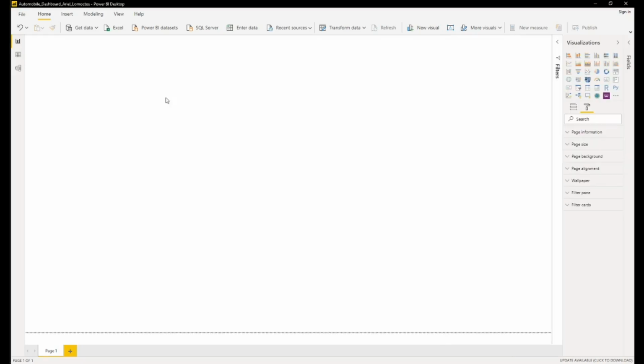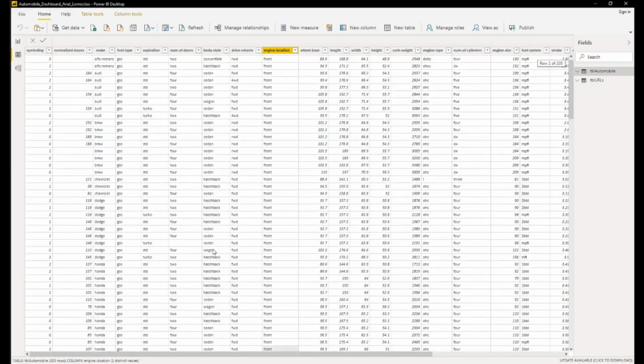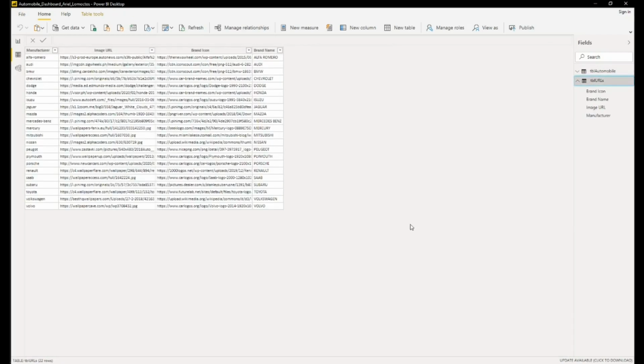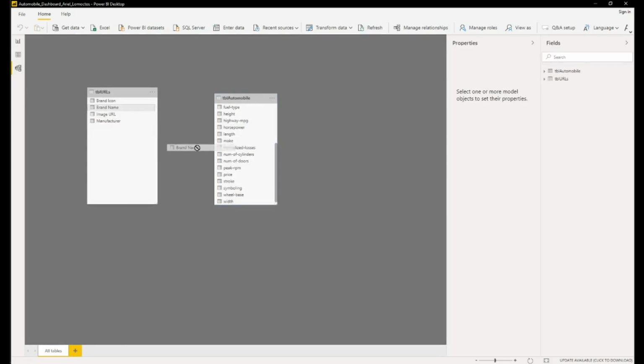So before we start, we will import our data and go to our data pane. Our first dataset contains all the data about our car brands, engine, and speed information. The second dataset contains the manufacturer or the company, and two columns for URLs. These columns contain the location where we could find the car image and icons. And also, don't forget to link the relationship of these datasets via car maker and company.